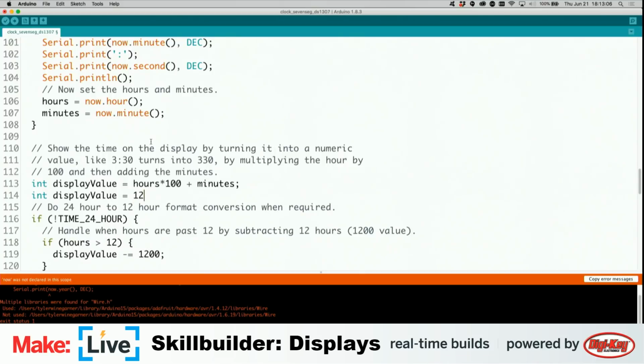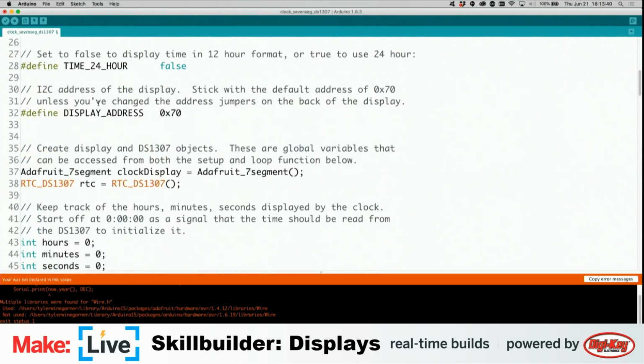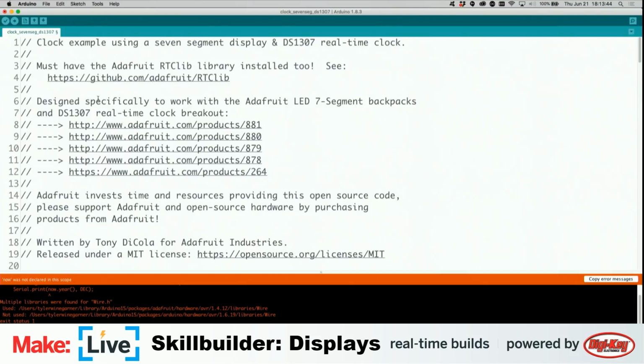I'm just going to say it's good old 1, 2, 3, 4. And so I would say whatever your clock code is probably going to eventually arrive with the data something like this, and then you just need to do an if statement on this for when it matches a certain amount of time or within a range of time, and that's when it needs to turn your motor on. I don't know exactly what code base you're working with for the real-time clock you're using, but let me look up in the comments here. Okay, so this is DS1307 real-time clock breakout. So this is a particular board that I don't know exactly how it works, but we're gonna brute force this code into yelling at me.